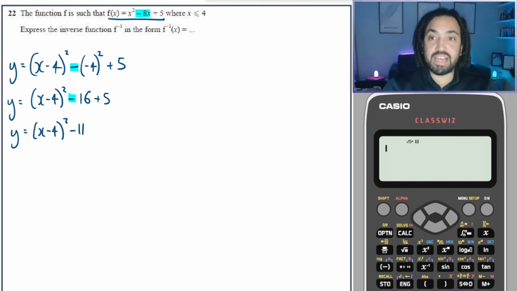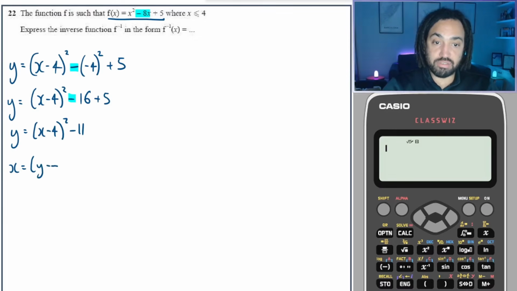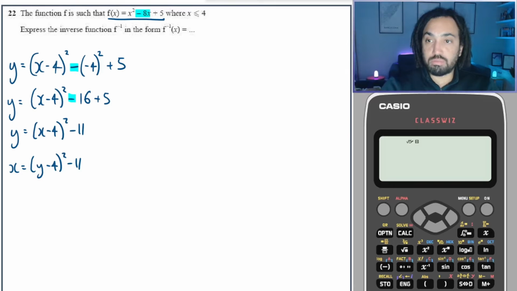Okay, now I'll do the swapperoo, and I will write that the x's get swapped for the y's and vice versa, and then I'll make y the subject. The reason why we've done this, by the way, is so that there's only one x here now. As before, there was an x and an x squared, so it's really hard to make x the subject when there's an x and an x squared. But now there's just a single x there, so we can hopefully rearrange this more easily.